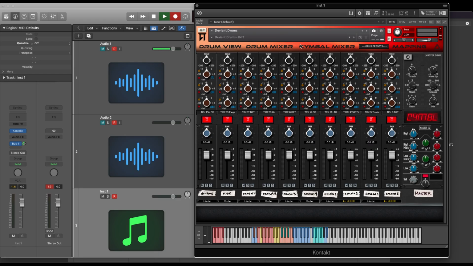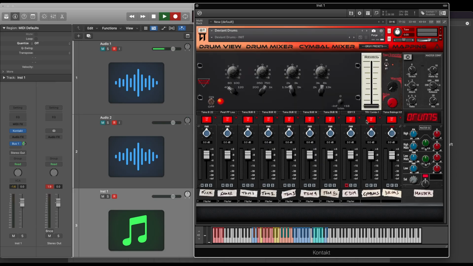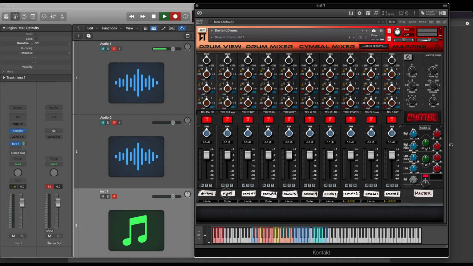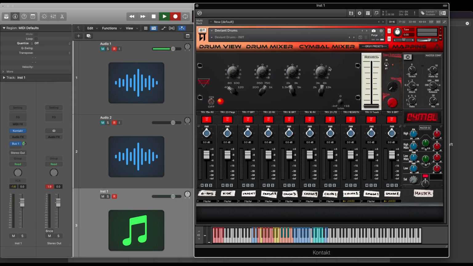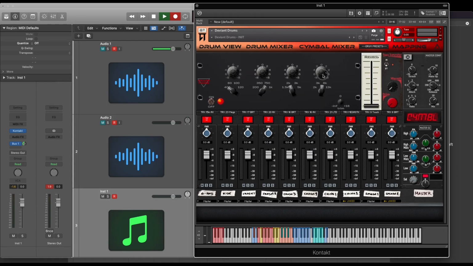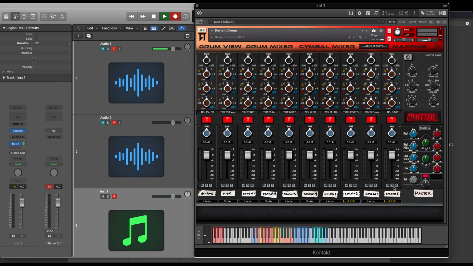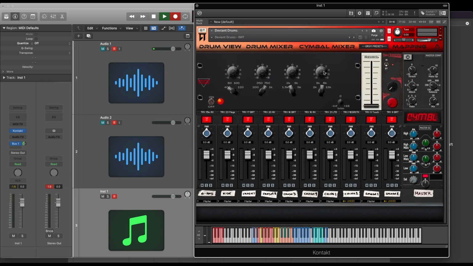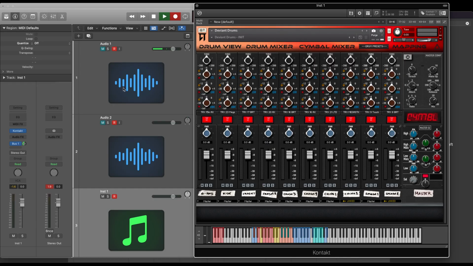All right, one thing to note is that if we come over here and we change any of the values in the cymbals, then those values will reflect any of the cymbals that you would choose over here, because all the cymbals are linked to each other. And I didn't see a need to be able to change just the top end of the hi-hats by itself and maybe the splash cymbals by themselves. So all the cymbals are one group of controls for the hidden controls, that is. All right, so I hope that makes sense. Aside from that, everything in the cymbal mixer is basically the same.